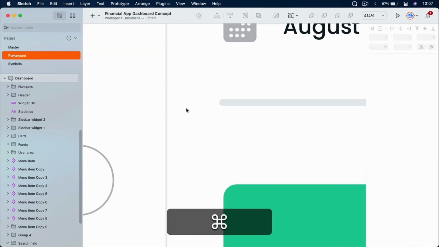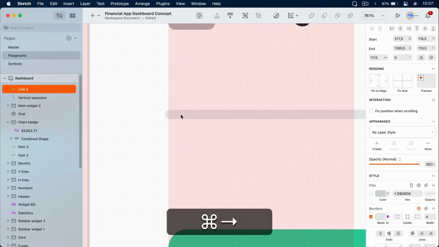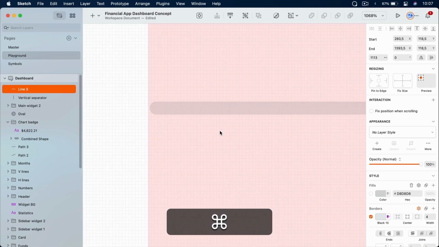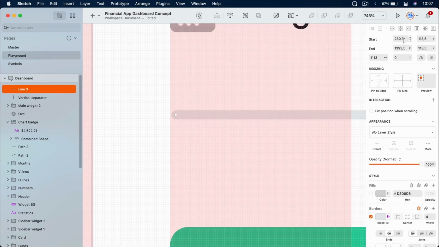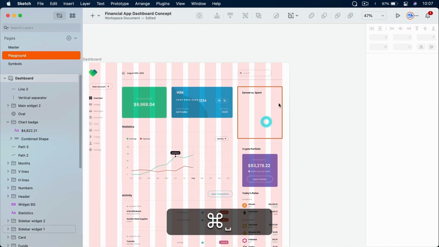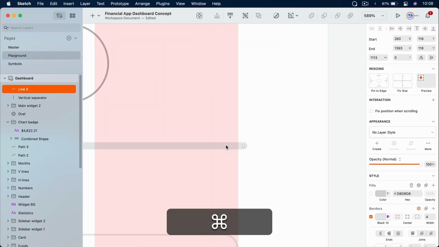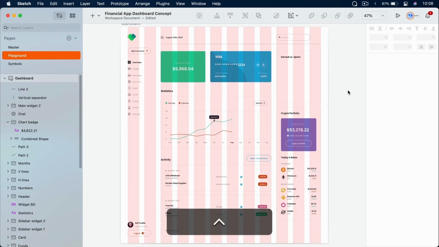And if we can just double check here, we can see that this is not exactly aligned the way it should be. I can simply use the arrow keys to nudge it in place. Sometimes the line will start on subpixels. As you can see here, 280 by 0.5 on the x-axis, and I can remove that 0.5 so it aligns exactly with my layout line. And I can do the same here. And I can remove those subpixels manually. So now if we also do a quick check on the other side, resize this like so, and we're good to go.